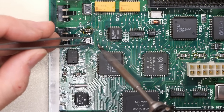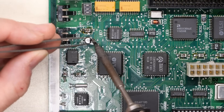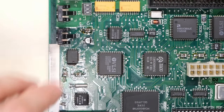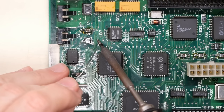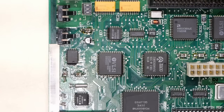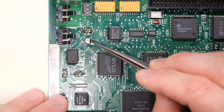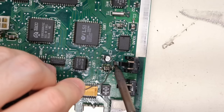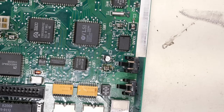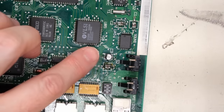Flip the board around. I'm going to hold onto the cap again, and we're going to touch the pad and the leg together like that. Now it's attached on both sides, and I'm just going to use the actual solder here to get more on there. I want to see a little round bead or something like that. That's where it's holding the leg down onto the board. And now with this flipped around, same thing on this side. There we go. The little round thingamajiggy there that holds that cap in place.